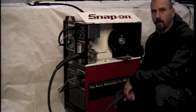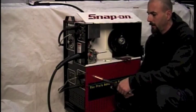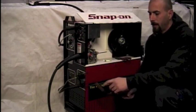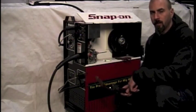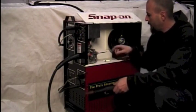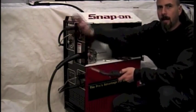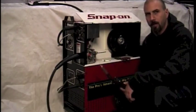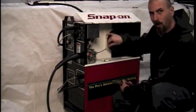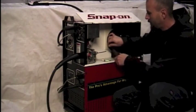If you suspect your liner is restrictive and it's time to change it, the way I suggest to test this is to turn the machine on, feed about six inches or so of cold wire at the tip of your gun, turn the machine off, and cut the wire off back at the spool. We're going to pull that wire from the tip of the gun out. Once you have your wire fed out the tip of your gun, cut it back off at the roll, keeping a hold of the wire so it doesn't unravel on you.